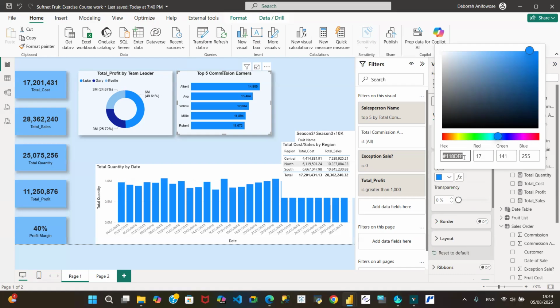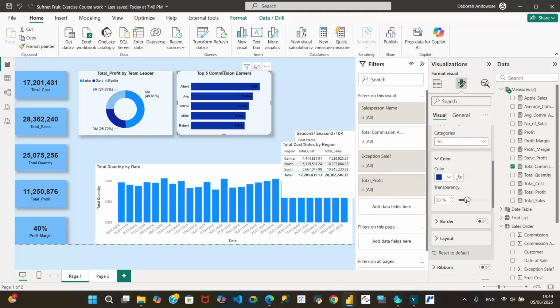Okay. So I'm gonna do #0B31A5, 31A5. Okay, so this is the color. Again, it's all different shades of blue. Okay, let's see if I can change that a little. Okay, maybe not that much.